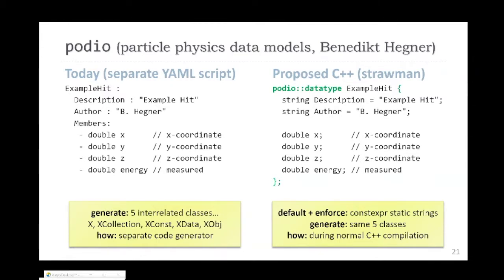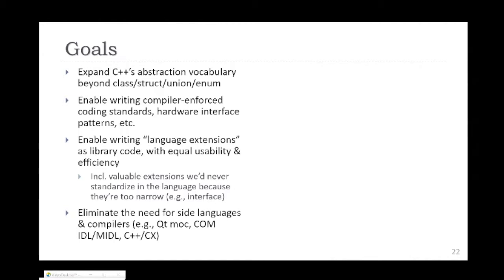Oh, and those doubles that you put in there, we'll just stick those into the same generated classes that are generated today, and the only distinction right now would be they would be in the same .h file instead of across .h files, but we would generate exactly the same during C++ compilation. And if we can achieve that, that would be a nice generalization and improvement over the complexity of many build tool chains that people use today, and template metaprogramming, macros, and all these other things we resort to, because we're already writing all these kinds of classes.